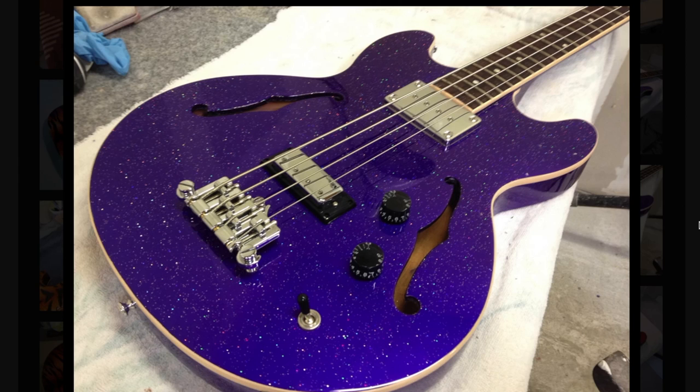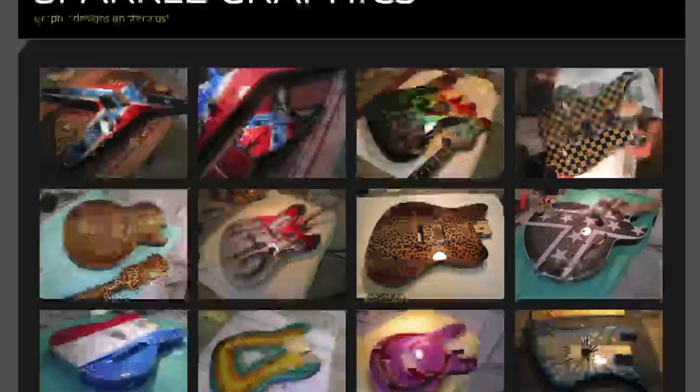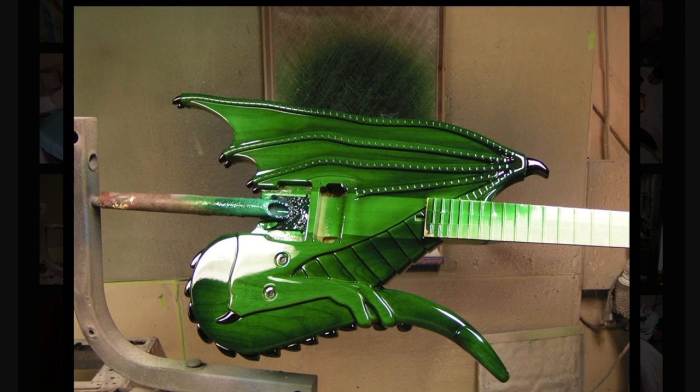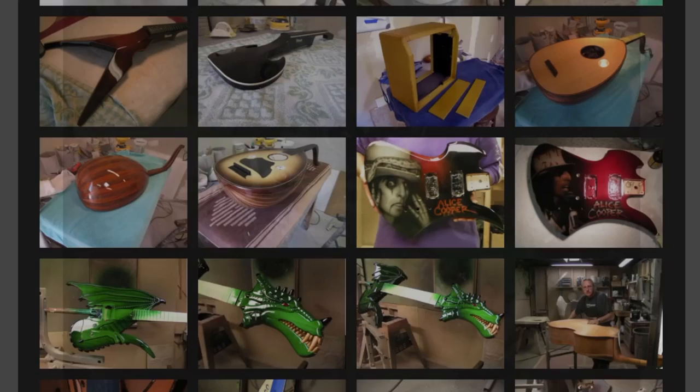Man, he even does sparkle graphics, so if you want to mix all that together, kind of got the Zach Wylde thing going on there. Some Metallica vibes on that one. Whoa! Dragon guitar. Oh, that's an interesting guitar body. And the face. Can't say it's my favorite design on the face, but you know, it's kind of an interesting guitar design in general. That's a pretty nice look to it.